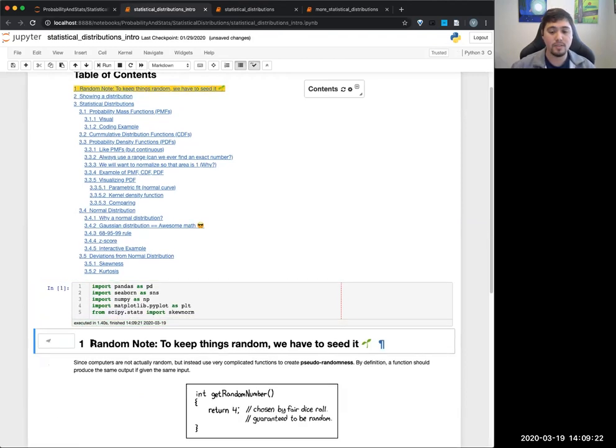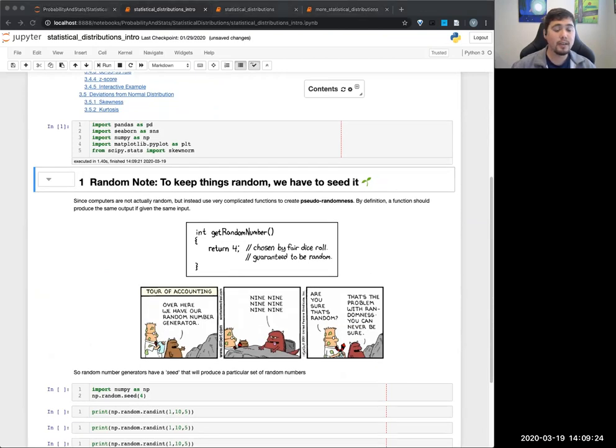One thing I want to talk about is randomness. We talked a little about it, but computers cannot actually be random, which is harmful when you're doing statistics and probability where we want to simulate randomness. But we have something called pseudo-randomness, a way for us to generate random numbers with a computer. It turns out it's deterministic, so we can reproduce the same random numbers, but for all intents and purposes, it's random in the sense that they're not related to each other.